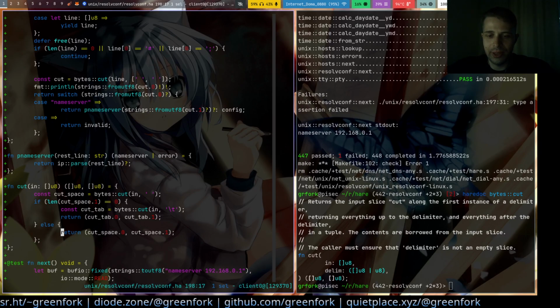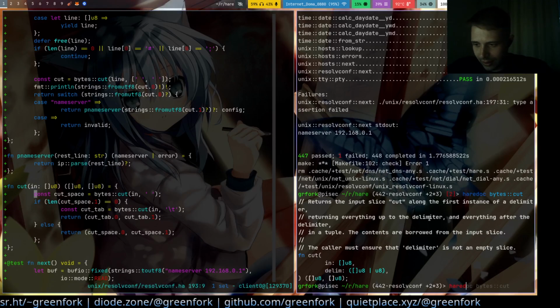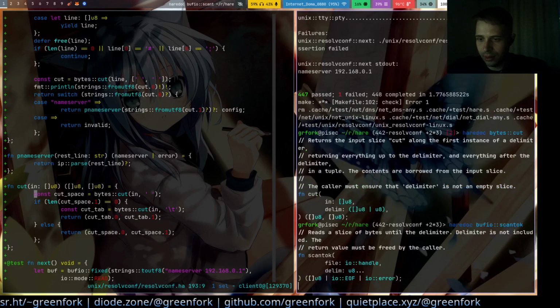But what if there are several spaces or several tabs? They have this, like, buffer scan talk, and you specify the delimiters, and they are all not included.